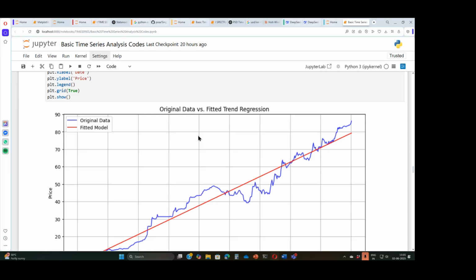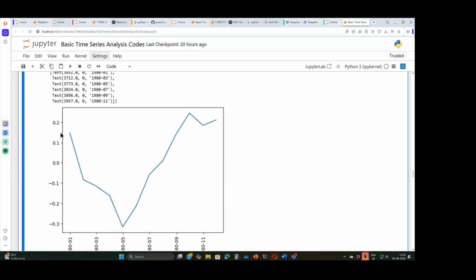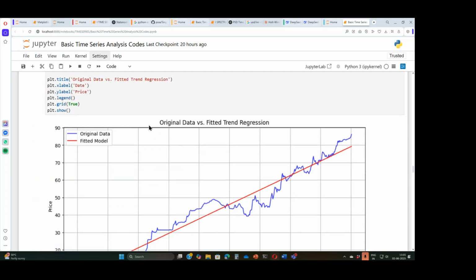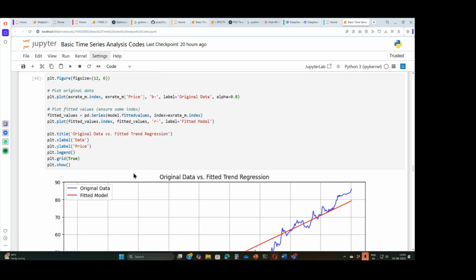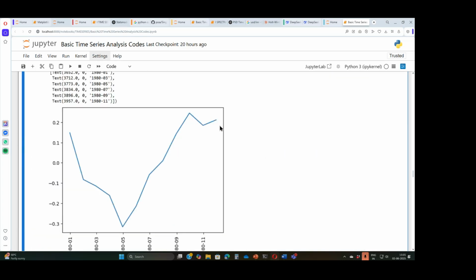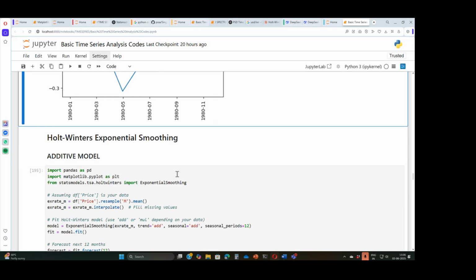So there we go. So you got the trend. Now you got the seasonal component. So now you know the trend. Here it is. We know the trend. We know the seasonal component. What's the seasonal variation? Now I want to combine both of these and get a forecast. I want to combine the trend.